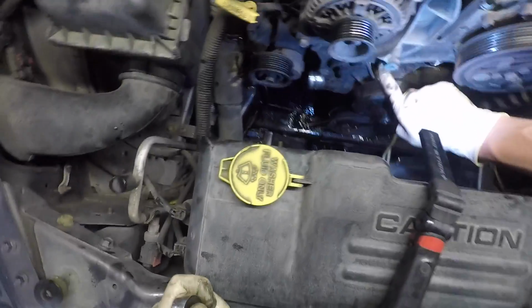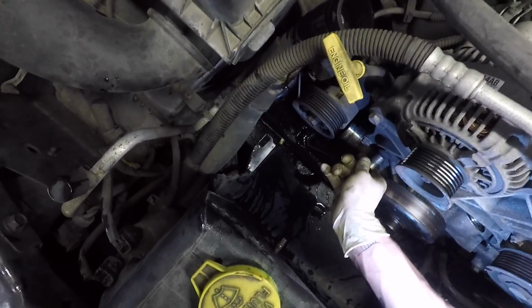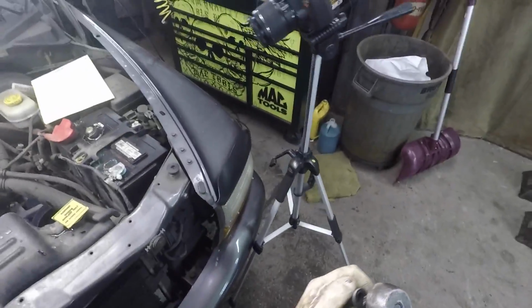Now we're just gonna take all of these bolts out around it. I'm gonna try and remember where that one goes, because it has a Torx in the middle of it. And these are all, again, 15 millimeter bolts. Now, you don't have to use an air ratchet, you can use regular hand tools.